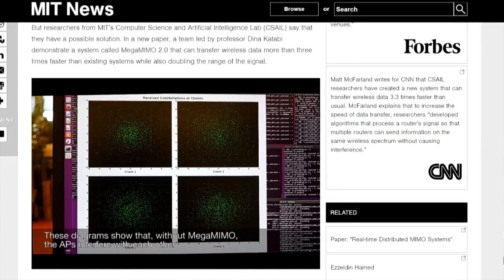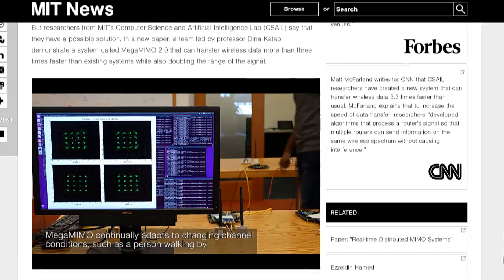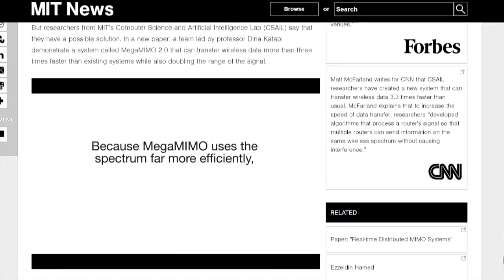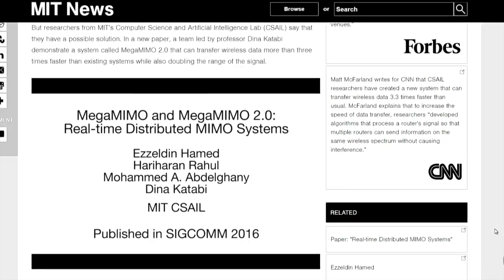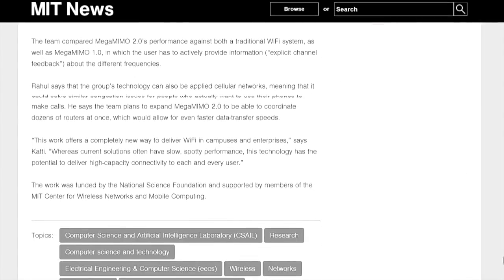It's been interesting because I've been playing around with Ubiquiti Labs Amplify. I got an Eero I'm borrowing from a friend to compare that with the mesh networking, where they essentially create coordinated multiple access point networks inside your house. Mesh networking, we'll call that, which means it operates very similarly to a commercial Wi-Fi installation. And the crew at MIT says, look, you can't just keep throwing transmitters at the problem because, quote, they will all still be interfering with one another.